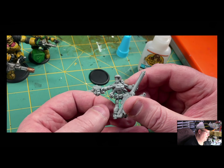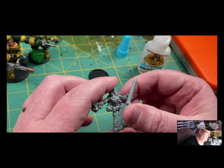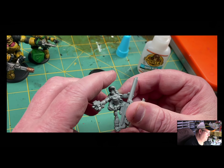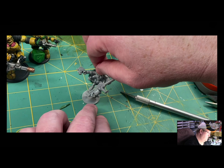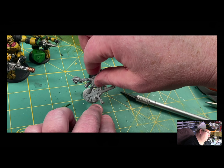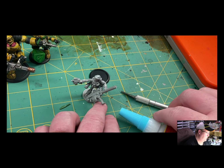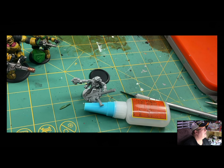Like I said, the green stuff and the super glue, you have a little bit of time to play with it once you get the three pieces together. Her hands holding the gun, not so much. It's really her waist and how you want her position to stand. That's set. I'm going to leave her alone for a couple of minutes. There we go. Let that sit, and we'll come back to her in just a moment.